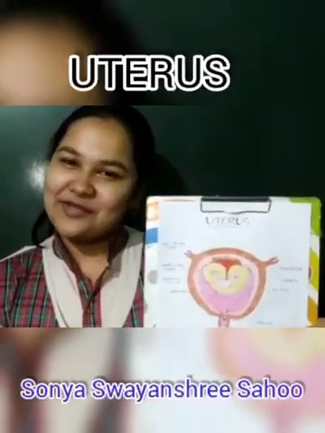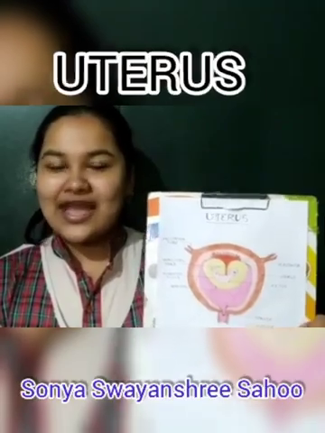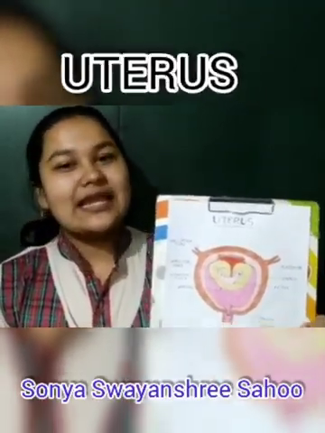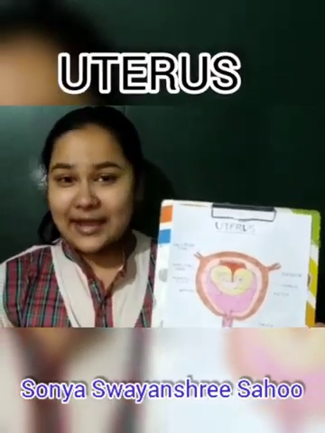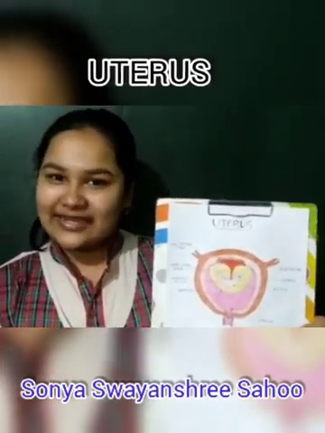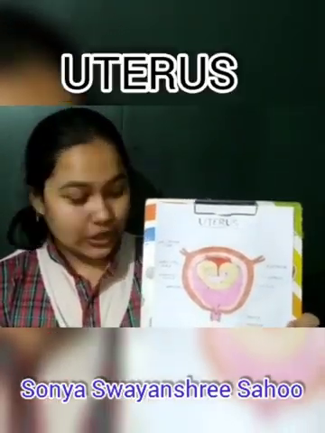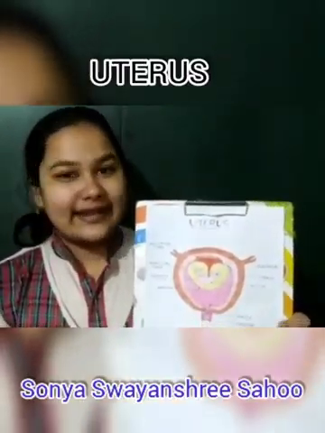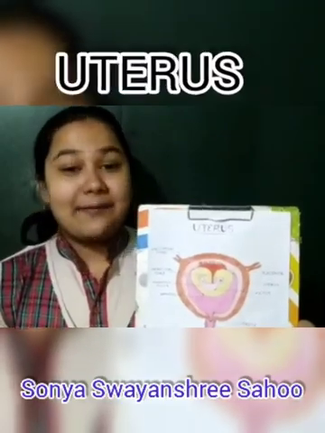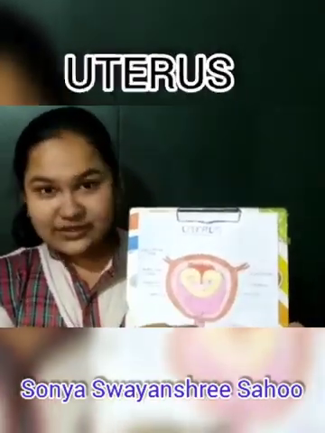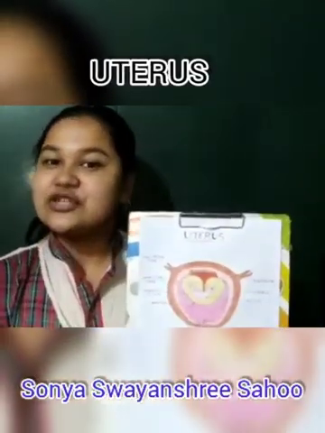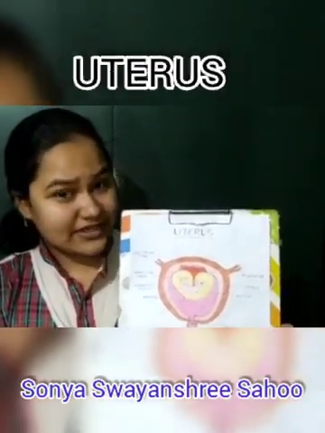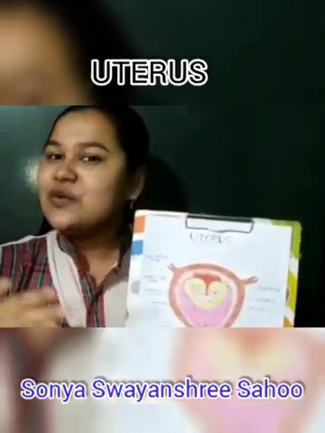Hello, I am uterus. You can also call me womb. I am the secondary sex organ of the female reproductive system. I am a thick-walled muscular organ capable of expansion to accommodate the growing fetus. I am located between the rectum and the bladder. I am connected distally to the vagina and laterally to the uterine tubes. My main function is to provide nourishment to the fetus prior to its birth.